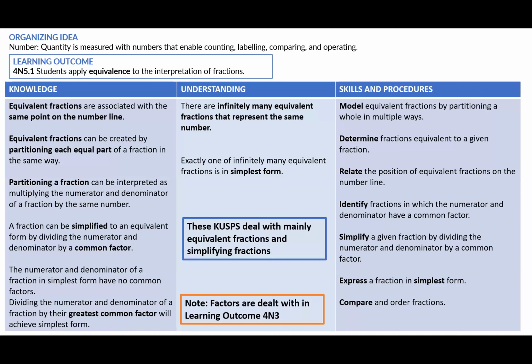And that's a lot for grade 4 students. And that's a lot for us to wrap our heads around, so that it becomes very, like I said, intuitive to us. So we know that when we work with simplifying a fraction down to its lowest form, what does lowest form mean? For the students, it will be, I can't go any further. This is the simplest fraction I can make. I can't make any other fraction out of that. All of that is going to have to be dealt with, and I'm going to show you some examples of what that could look like.